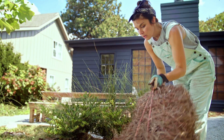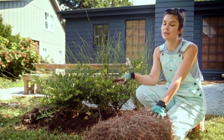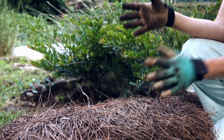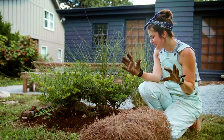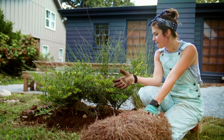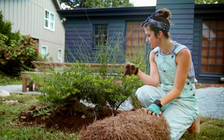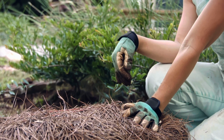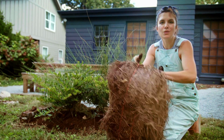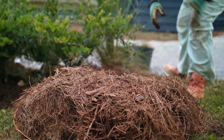And now, guys, you have to put a top dressing on top of your plants. You cannot leave them bare. Do you hear me? Mulch is the most popular choice. I would really suggest watering pretty thoroughly for that first season, just so the roots can start getting comfortable and kind of stretching out. And then you want something to hold in that moisture, and that's what mulch does. So that is why we always do it. And no one wants to look at your dirt. Even if it's good dirt, let's not look at your dirt.